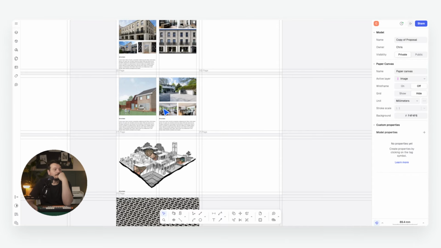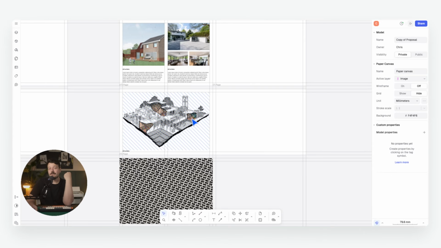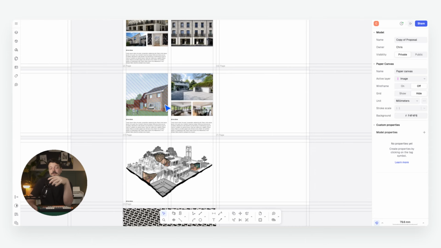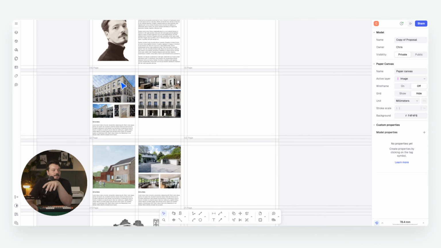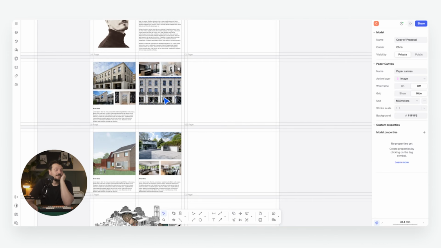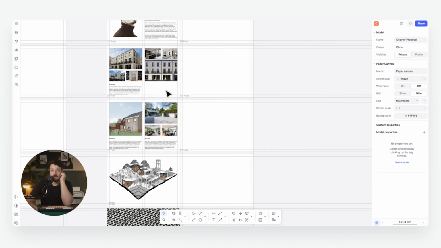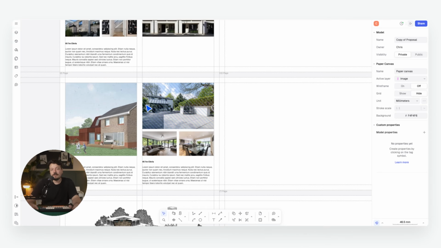It adds to that sort of intrigue, and something like this large image will stand out because you've had a series of smaller images previously. This is set out on a 2-column grid system, and you can look into lots of different types of grid systems that you can implement. There are lots of different examples in magazines. You can leave more white space if you wanted to, get some inspiration from other documents and move forward from there.